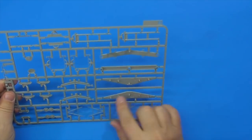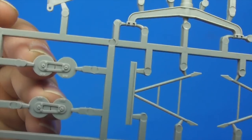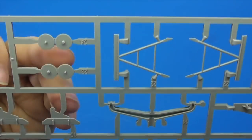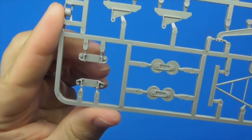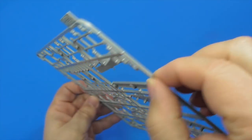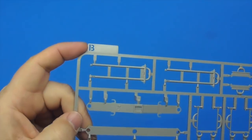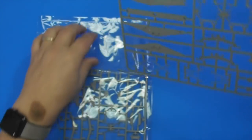So a lot of manufacturers are getting back to doing that. I don't know why. But look at the detail on those parts right there. I'm assuming those are supposed to be guide wheels. Here's the inside of them. But the outside detail is great. You can tell it's new plastic. They're using the flatter, not rounded sprues of old. Sprue B, as I said. They're really happy the way they do that. So, those two.